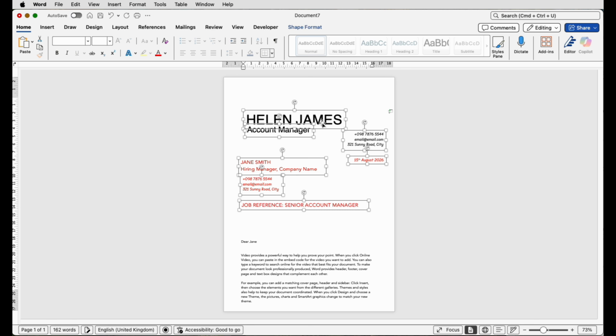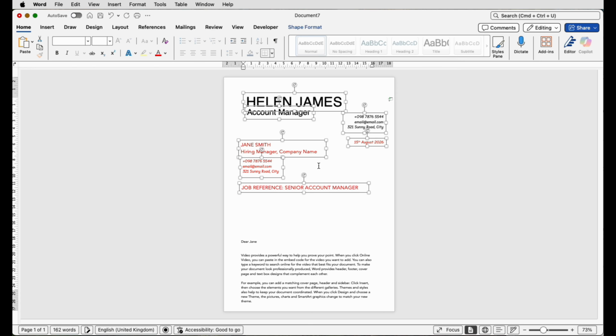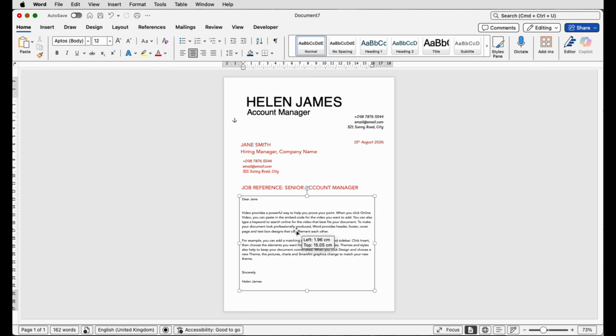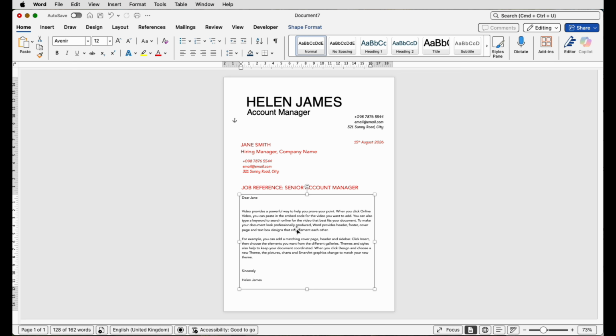And then with your arrow keys, just simply move them back up. And eventually your cursor will be in this area here, and you can simply begin to type. So that's completely personal taste. But I do find these text boxes are perfect for one-page letters.